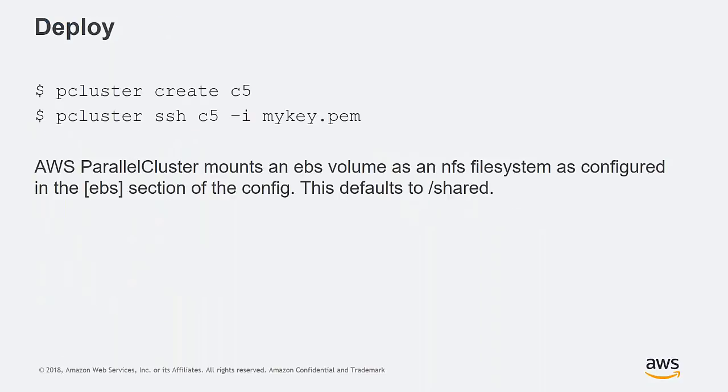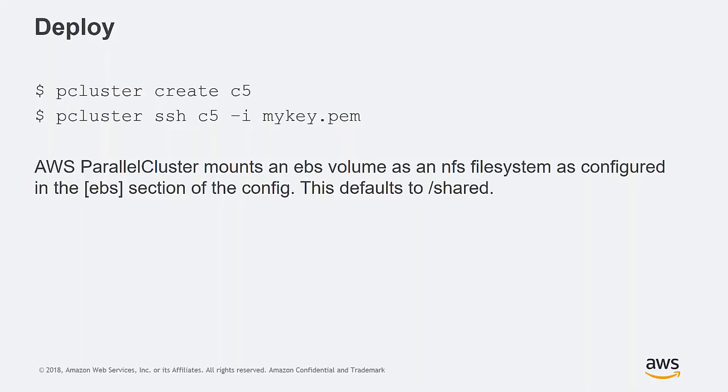Okay, so you can edit the configuration file, change the instance type, change the scaling behavior, and then you're ready to deploy. These are the commands that we are going to use to deploy. The parallel cluster create cluster name. In my case, I will use the C5 name because I'm running on C5, but you can use any name you want. And then when the deploy is done, you can connect to it using the parallel cluster SSH cluster name command.